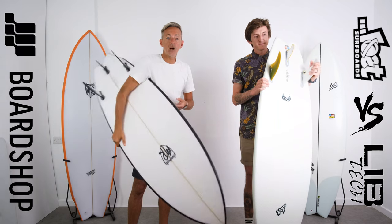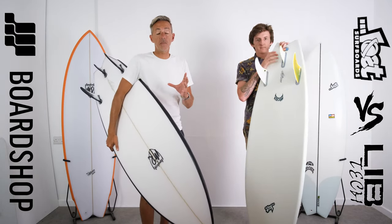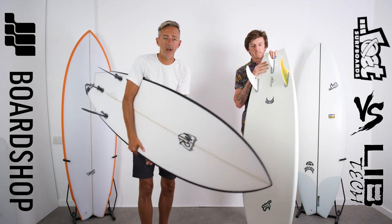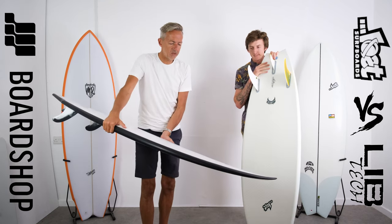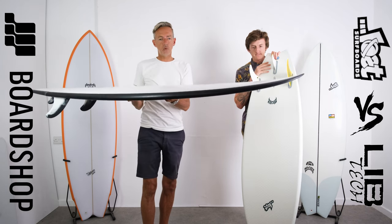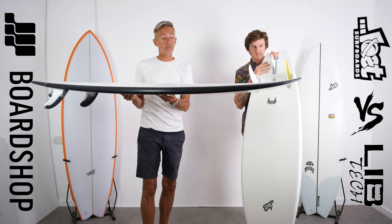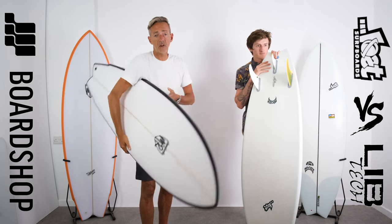The Cali Twin is one of the most underrated boards of all time. The feedback on it is universally brilliant. It's super popular. It just feels right — the volume distribution, the rocker line, everything about this board wins. Paddling-wise, I've never surfed panels better in this kind of template, in this kind of style, so it gets a five out of five.